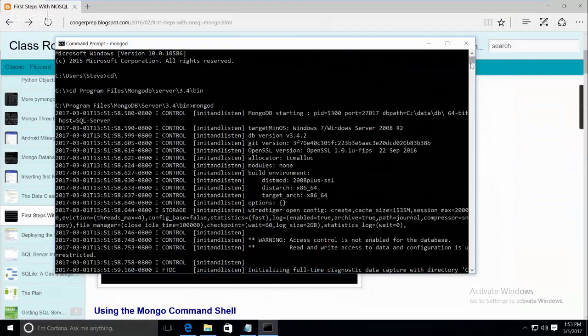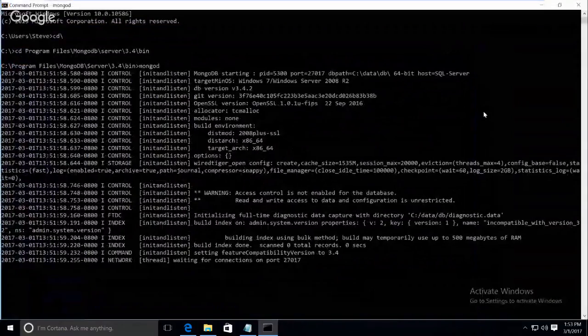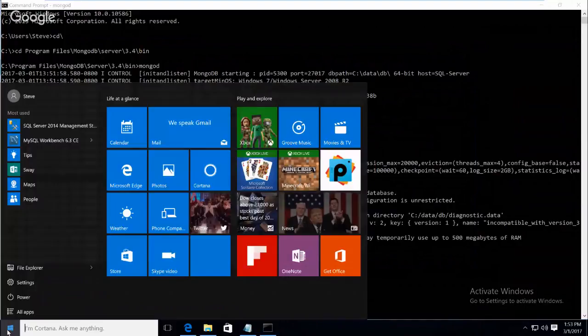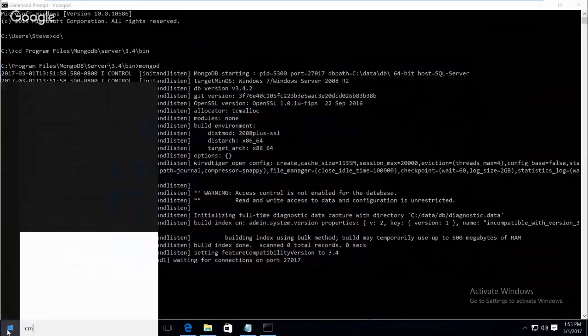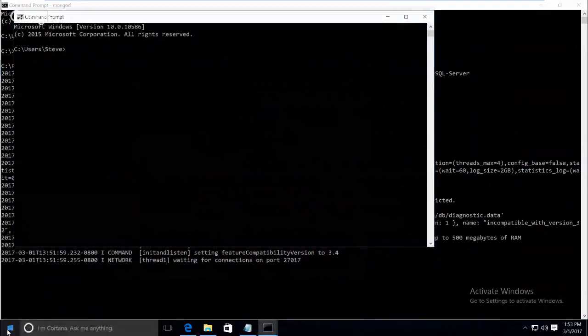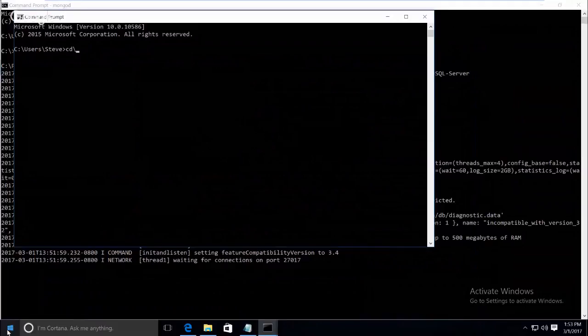So this is the server running. Couple things. It's waiting for a connection on port. So there's no connection to it yet. So one of the things that we need to do is actually run a second command. And we need to do the same path. And this is all in that blog, right? So every step of this is in that blog, so it shouldn't be too hard to recreate once we get going.